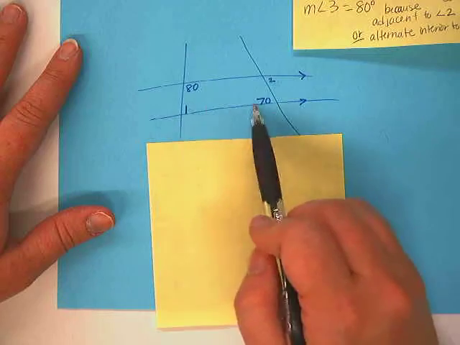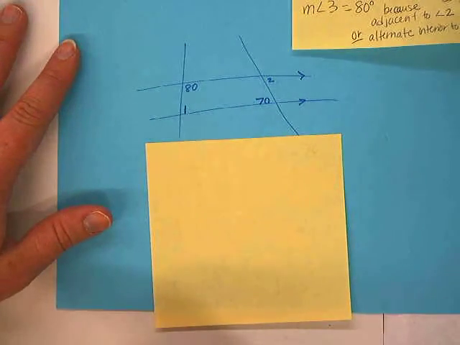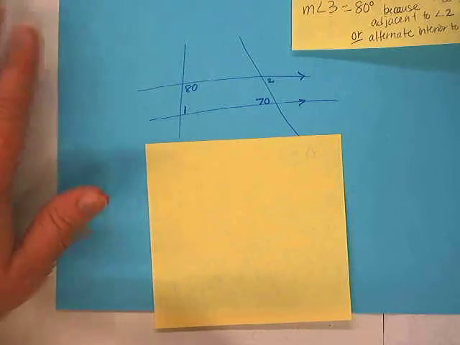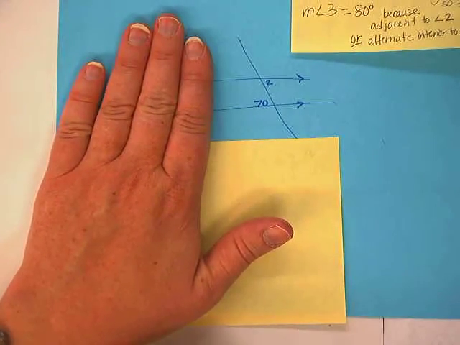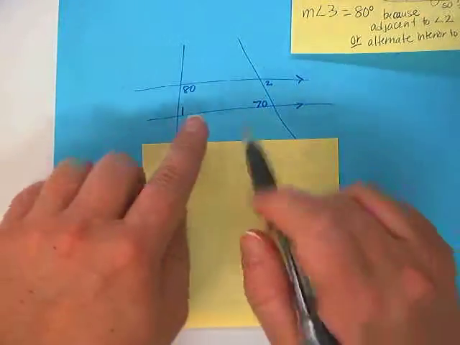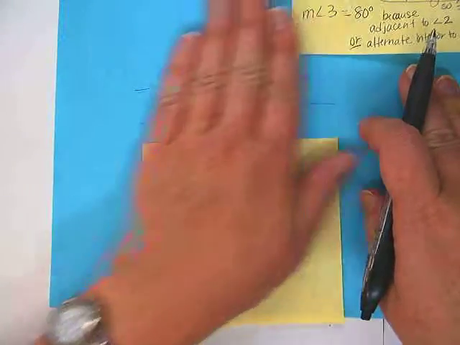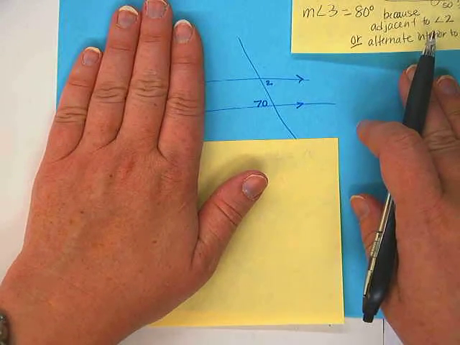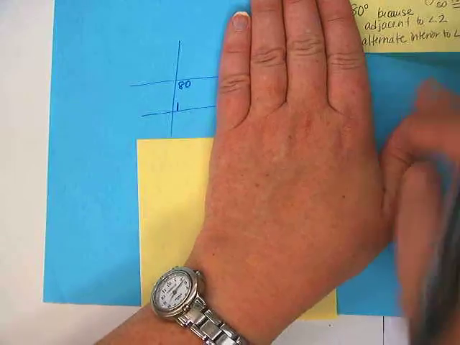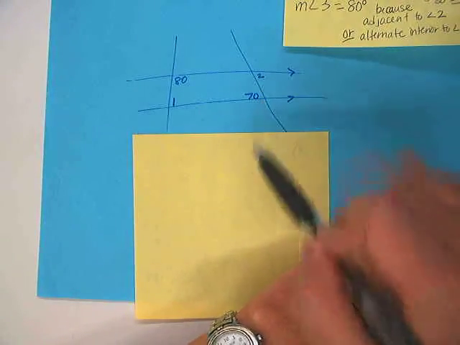Okay, next example. This one's tricky because it has an extra transversal in there. So it's tricky because you start looking at these numbers and wondering if they're related. But you have to pay attention to which lines are actually parallel. I find this easiest if I actually cover up one of the transversals while I work with the other one. So you cover them up and work with it one at a time.